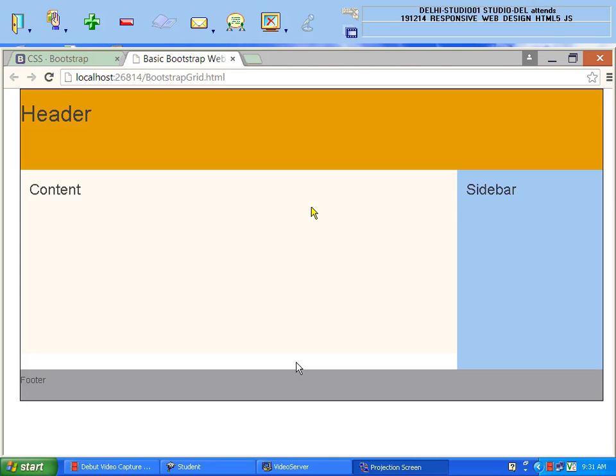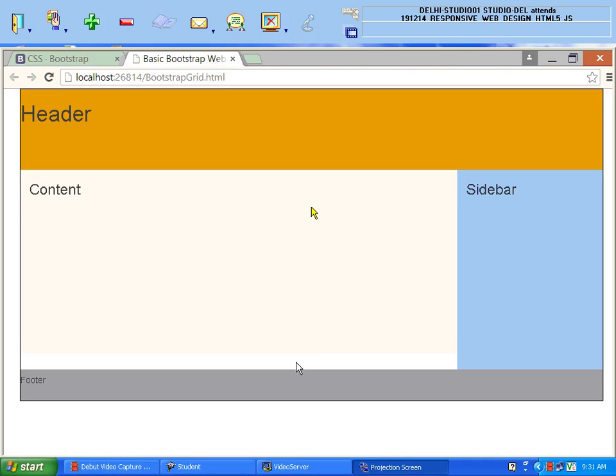But you will find that the second row is divided into 2 columns. Now, when I divide it into 2 columns, I said on the right side I will use a sidebar, and on the left side I will use content. Okay, and what will be the width of my sidebar? I said it will take a width of 3 columns, and the left side will take a width of 9 columns.